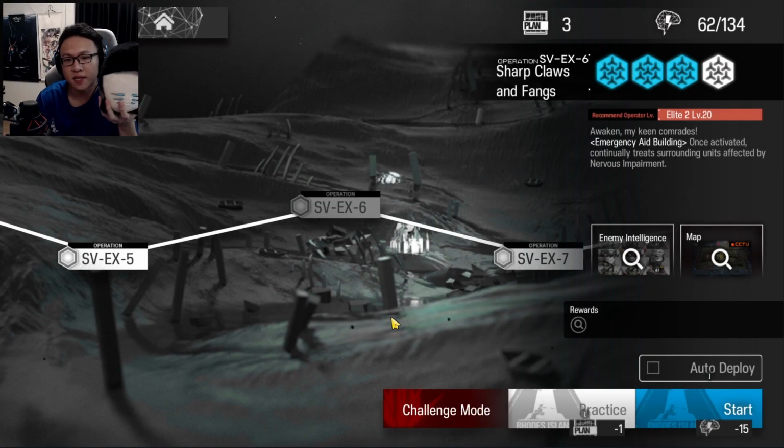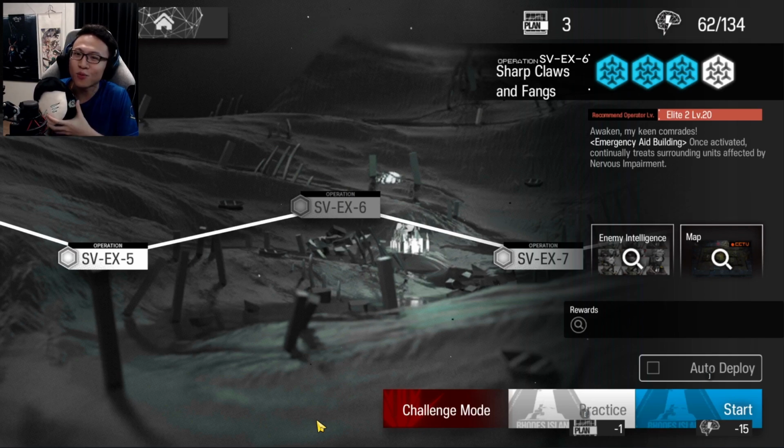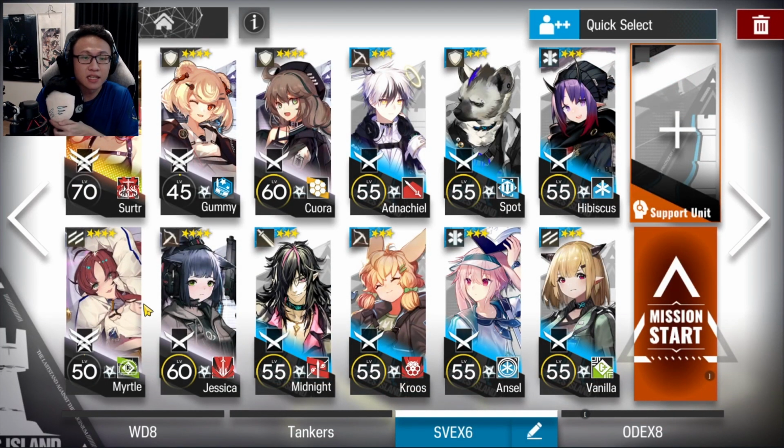It's been a long time since I posted any video, and at least I'm back now with another guide to show you guys, which has to do with SV-EX-6. So I'm going to be using only one 6-star as a core operator, which the selected 6-star in this case is Surtr. Let me guide you through how you can replace the operators that are shown over here.